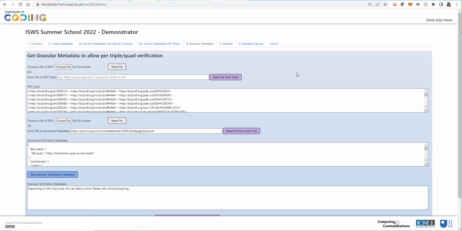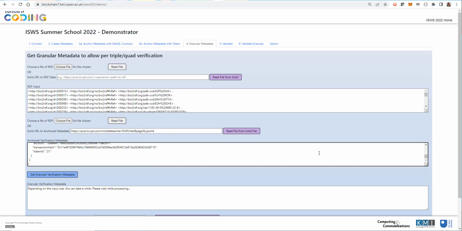So to get granular metadata, you need to give it your input RDF, which has been preloaded when we loaded it before, and you need to load your anchored metadata. It can be either the one you created on 3A or the one you created on 3B. It doesn't matter. And then you ask LinkChain for the granular verification.